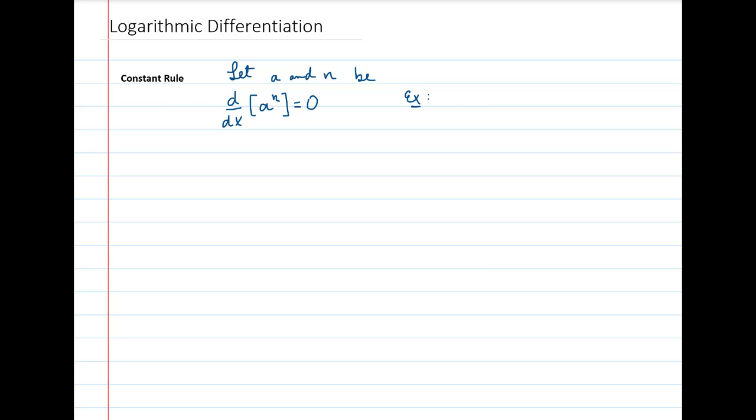Okay? So notice how a is not the variable, it's not x, it's just a constant. And n is constant as well. So really a raised to the nth power is just constant itself. So taking the derivative of a constant would be 0, as we know. Here's an example. Derivative of, let's say, 2 raised to the third power. We already know 2 to the third power is 8. So here the point is that 2 to the third power is a constant itself. So the derivative of a constant is going to be just 0, using our constant rule.